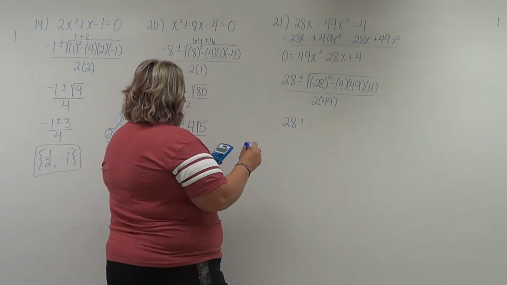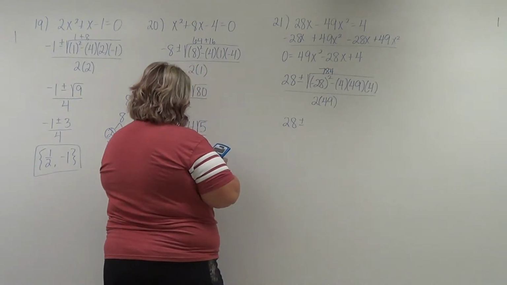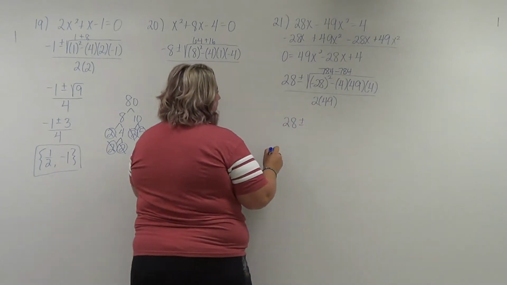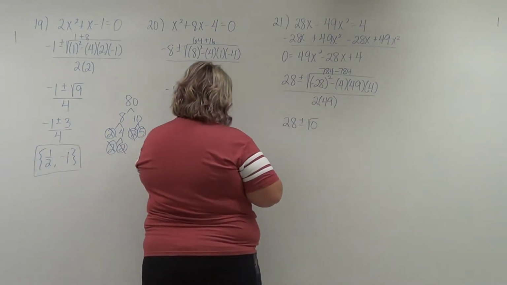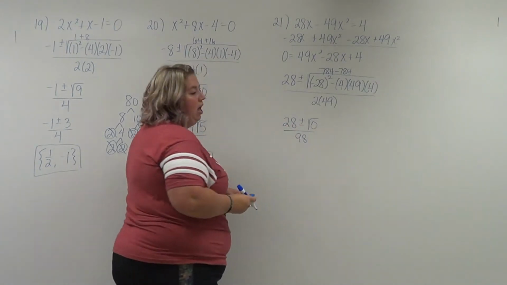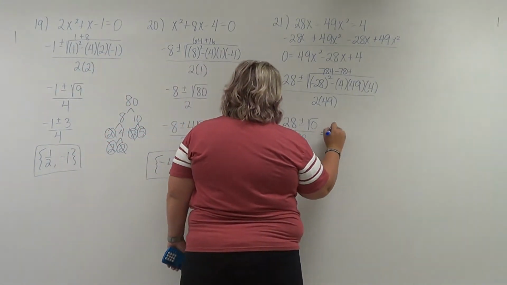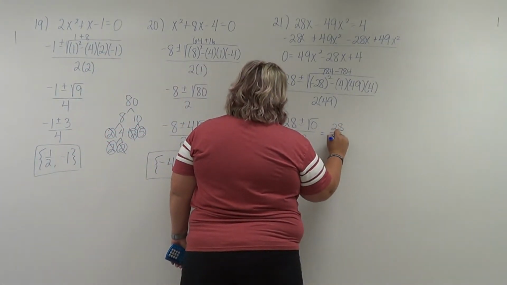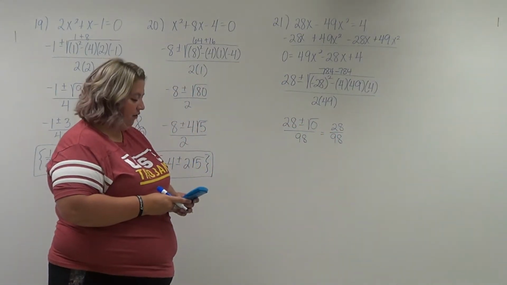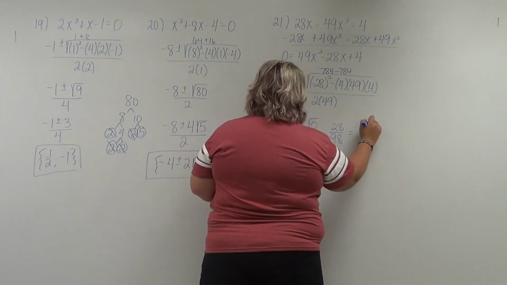Okay, so inside the square root, -28 squared is 784. And this would be minus 784. So that would be plus or minus the square root of 0 over 98. Okay, well, adding the square root of zero, well, the square root of 0 is 0. So this is really just 28 over 98. So you're just going to have one answer on this one. So then just reduce that fraction as far as it'll go. So my answer to this is 2/7.